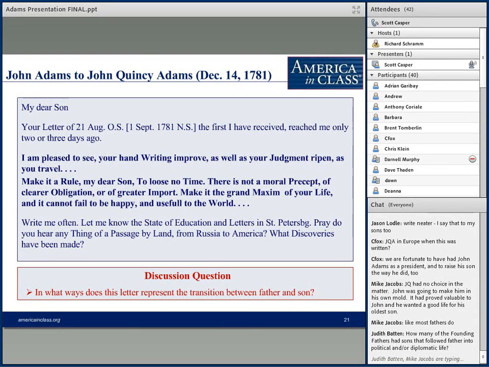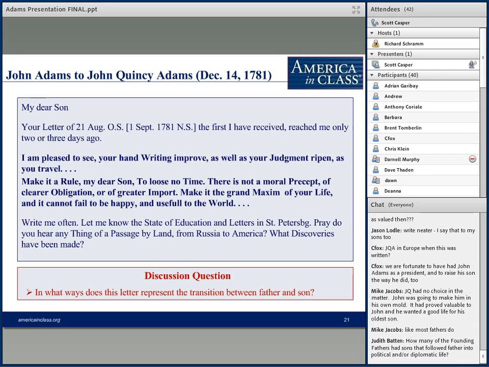Commissioner to the Netherlands to negotiate loans to the United States and a commerce treaty. We're still during the Revolution. This is after the Battle of Yorktown, so we think of it as the unofficial end or the last major battle of the Revolution, but the treaty has not been signed yet, and now the United States is trying to negotiate treaties of commerce with other European nations.